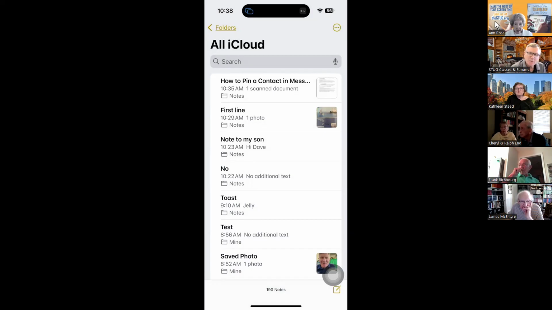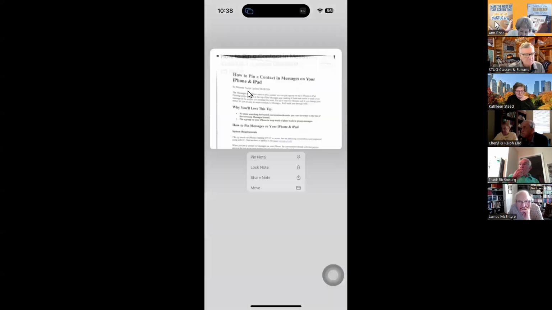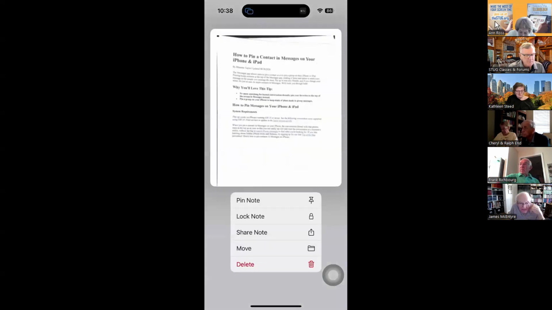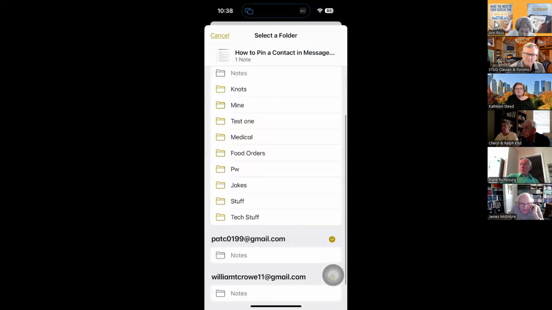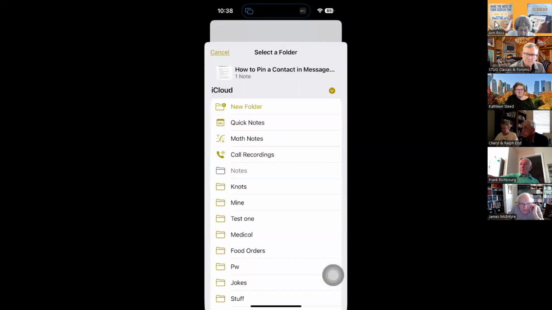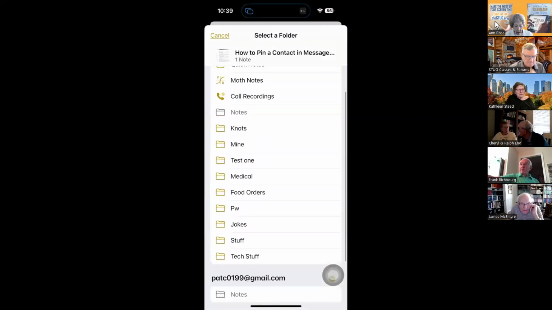If I wanted to put that in a different folder, I would press and hold it, and then it says move, and I could move it to any one of the other folders that I have. Bill, I have a haphazard list of folders that I didn't know were folders.